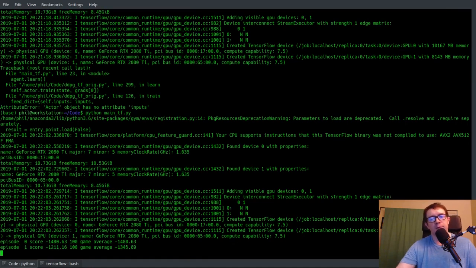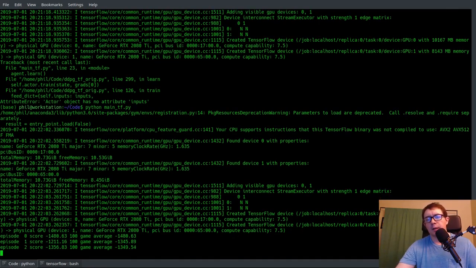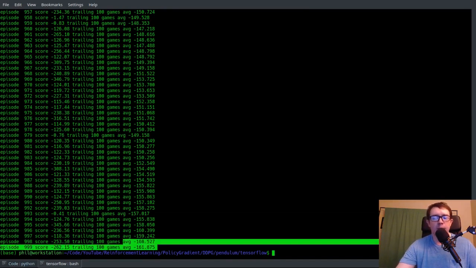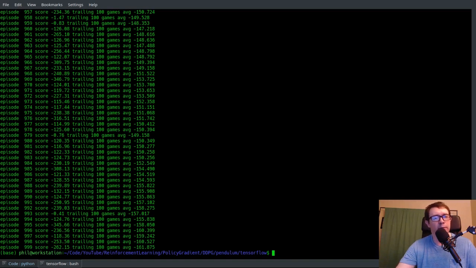Perfect. And it runs. So I'll let that run for a second, but I let it run for 1,000 games earlier, and this is the output I got. Now, keep in mind it's with slightly different parameters. The point here isn't whether or not we can replicate the results, because we don't even know what the results really were, because they express it as a fraction of a fraction of the performance of a planning agent. So who knows what that really means. I did a little bit of hyperparameter tuning.